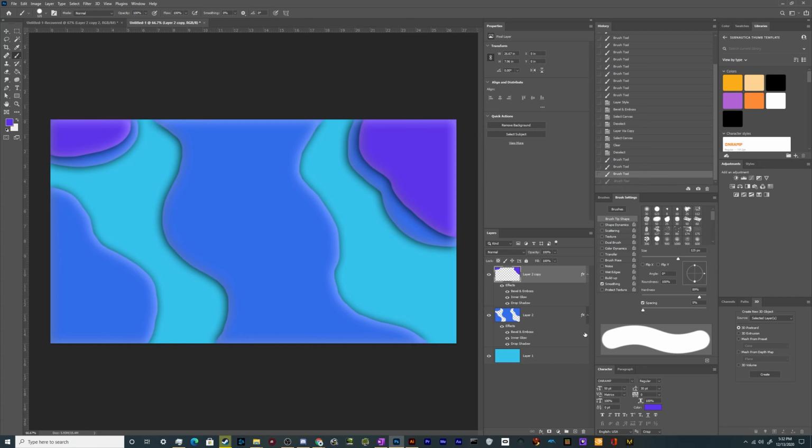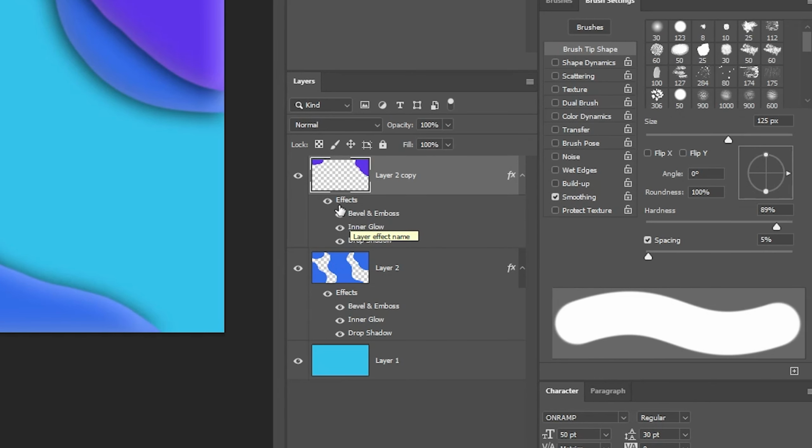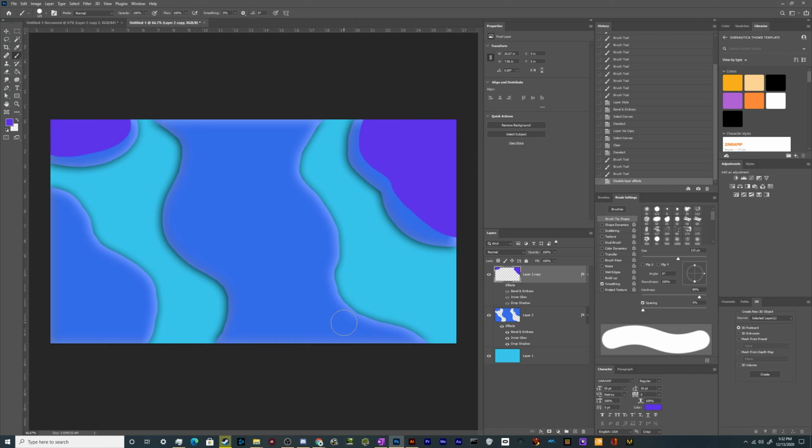You can, obviously, if you look over here in the layer panel, you see how there's these eyeballs. If you click on the one for effects, it'll temporarily disable it. Then you can go through here and you can draw stuff on the page. And then when you're done, you can re-hit this little eyeball that's disappeared, and it should turn everything back on. So that way you can make your changes, preview what they look like, say, oh, I don't really like that, and then go to something else the next round.